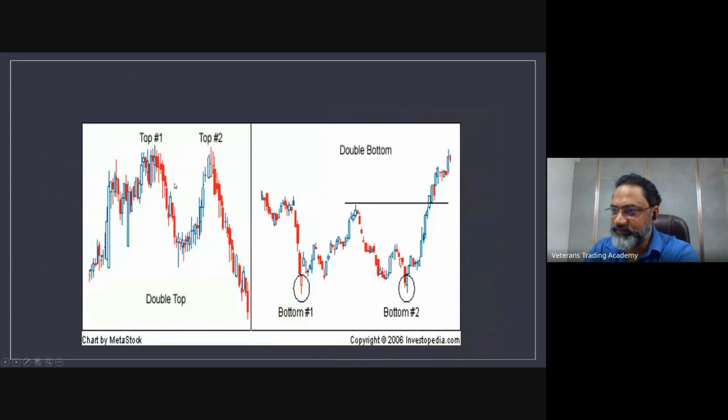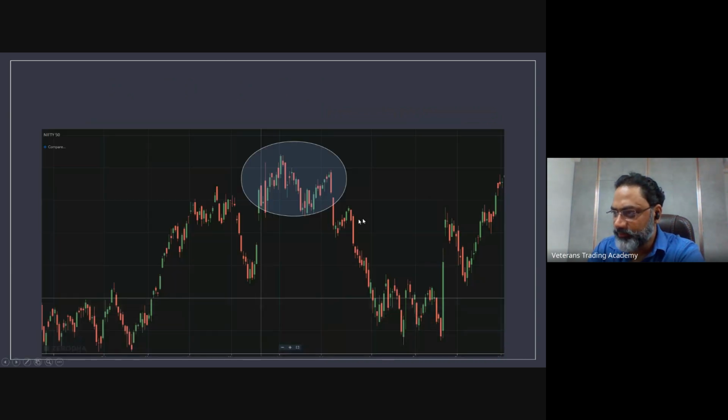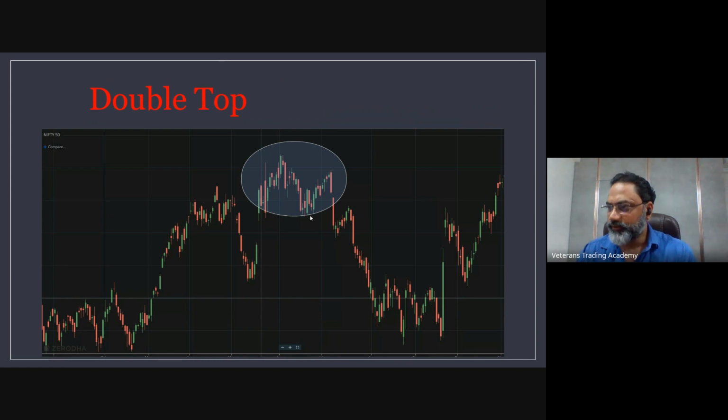So this is an example of a double top, when the market is going up, made a double top, and then broke the bottom. This is the example of a double bottom, where the market was going down, went up again, formed the bottom, found support here, and then again crossed it. I'll just show you some examples where Nifty has formed a double top. So this is the example when the double top was formed. The market was in the uptrend, top was formed, then a bottom was formed. The market bounced on this bottom, but it broke down.